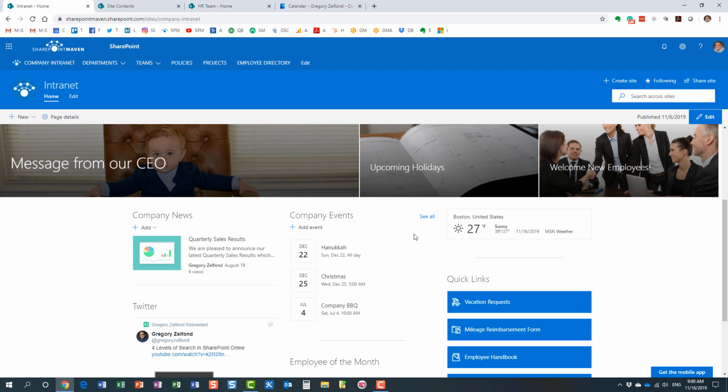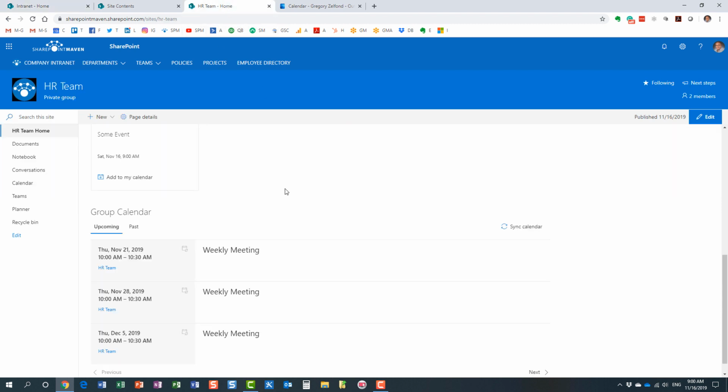What I find from my experience, I see organizations using SharePoint-based calendars mostly for intranets, for landing pages, right? If you want to track the events in a one-way fashion, maybe holidays when the company is closed or some milestones. However, anytime you have two-way collaboration and team meetings happening all over the place, you are definitely better off using an Office 365 group team site and the calendar that is attached to it, because that is by default an Outlook calendar, and any meetings you schedule there will show up on the team site as well.